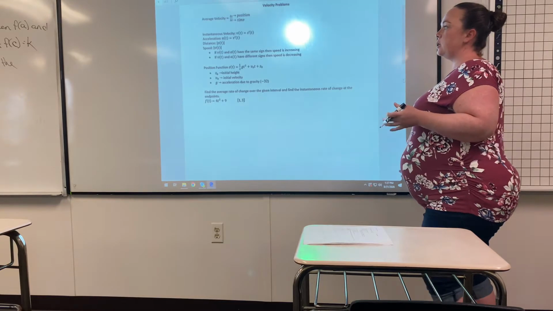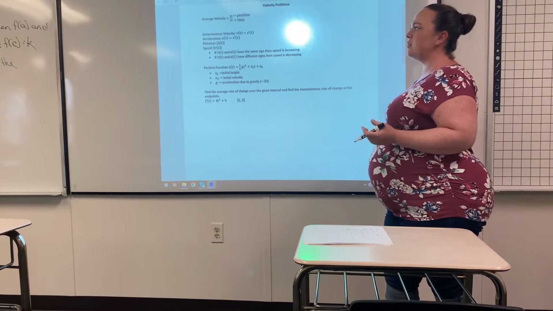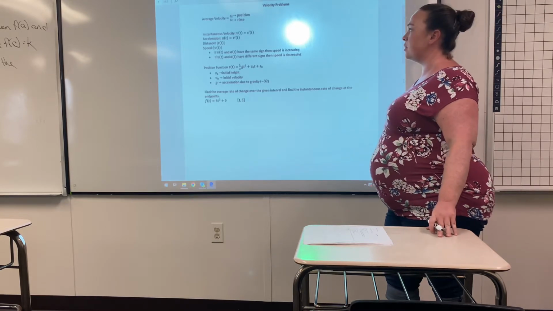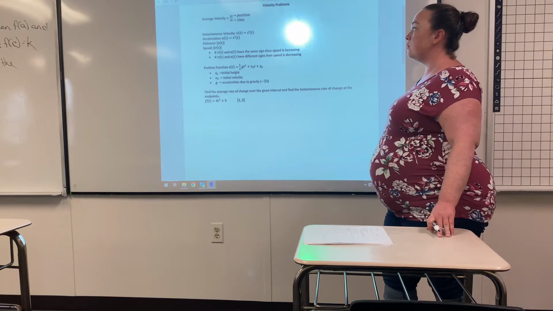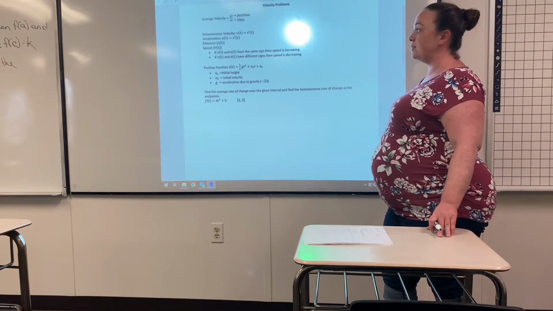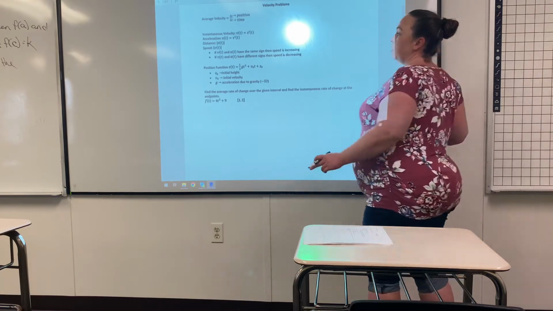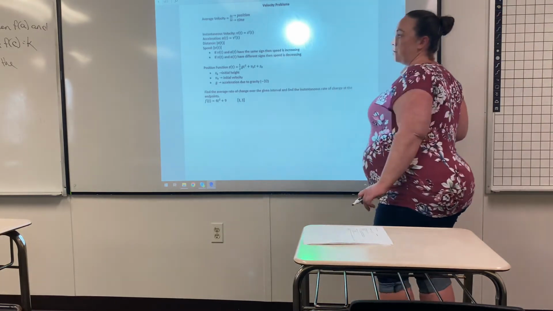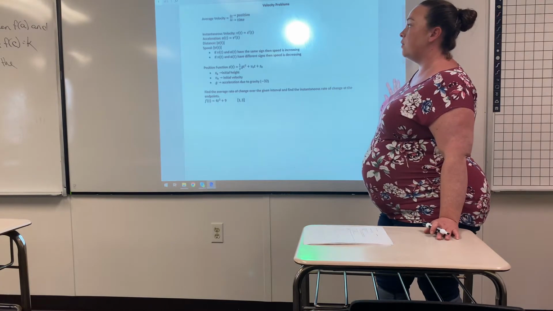With velocity, you have two different types. You have average velocity, which is kind of like slope. It's like an average rate of change, where it's the change in position, which is your s function, over the change in time. And you have instantaneous velocity, which is your standard velocity function, which is actually the derivative of your position function. And then acceleration is the derivative of velocity.